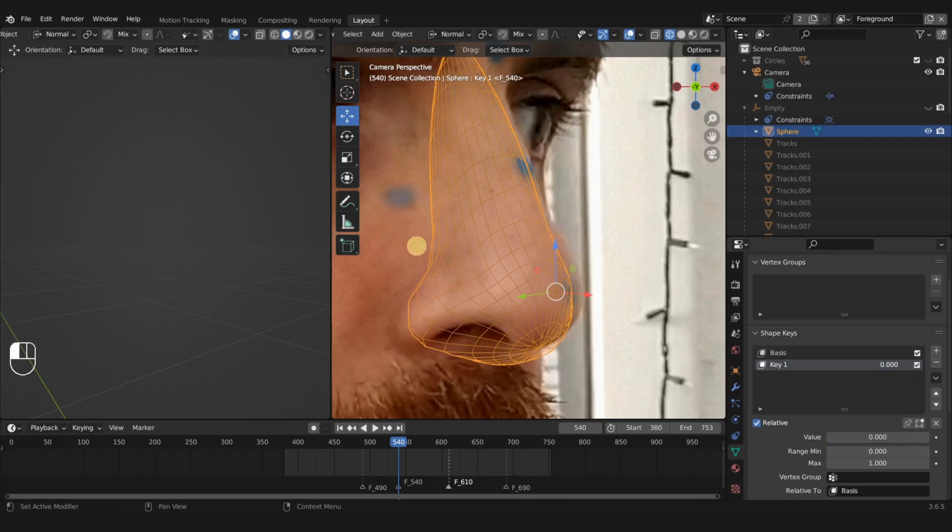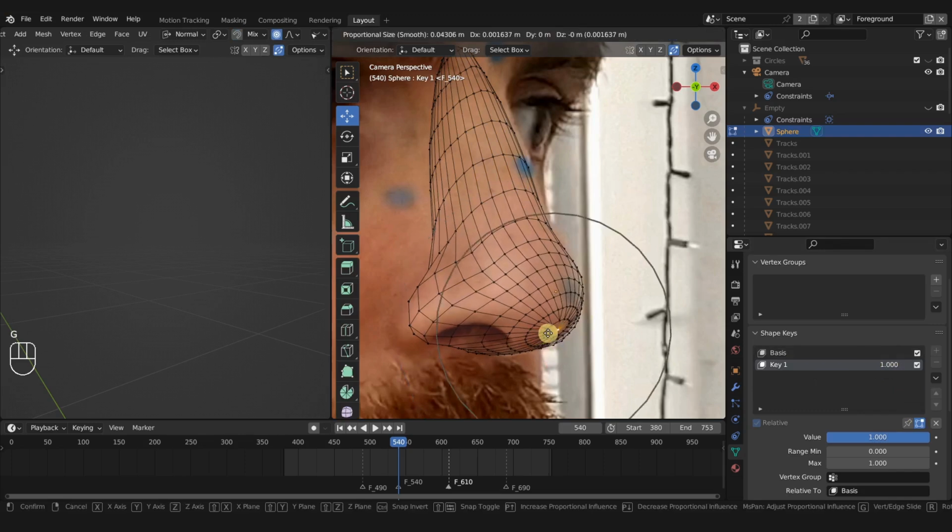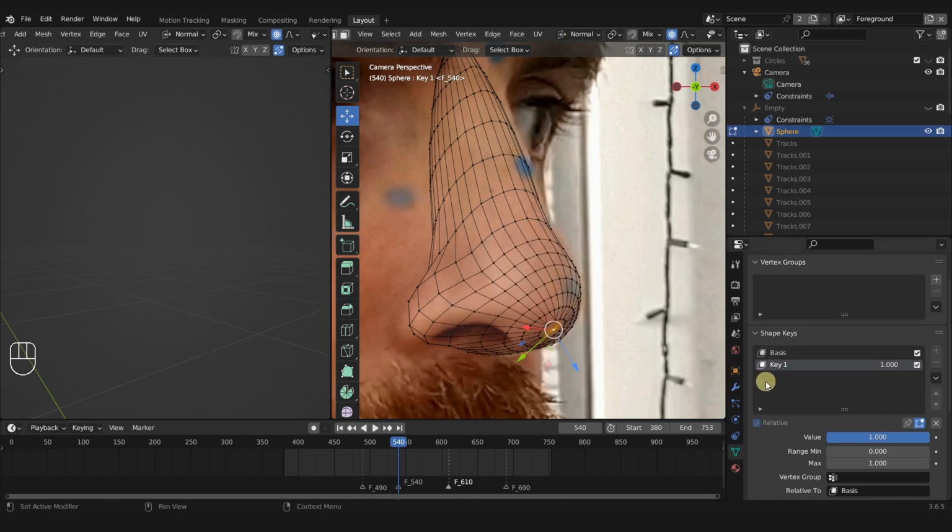And then we take this up to 1. And now you can see what's happening. So it's morphing it from our basis shape key to the key 1 shape key. So that's what's happening here. Apparently, if we apply it here, it won't let us move anything while it's at 0, so it has to be at 1. So that's just kind of how that works. And it's probably not a good idea for me to move it like this anyway.